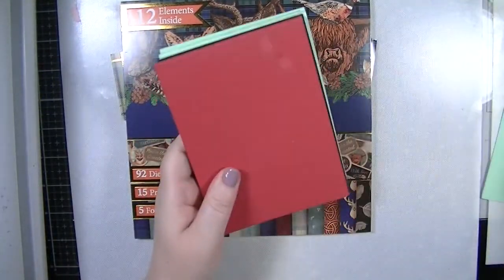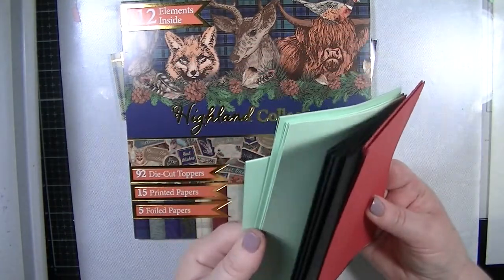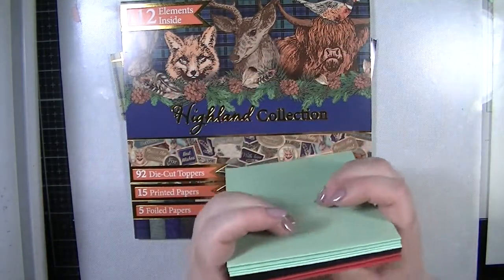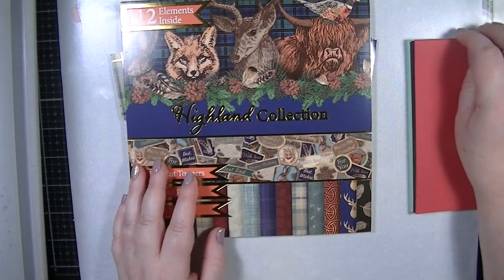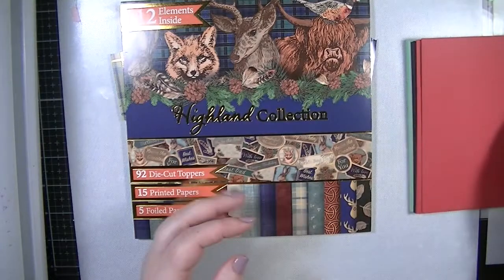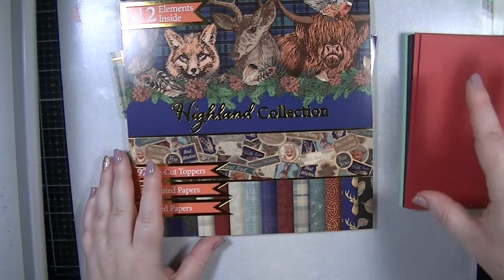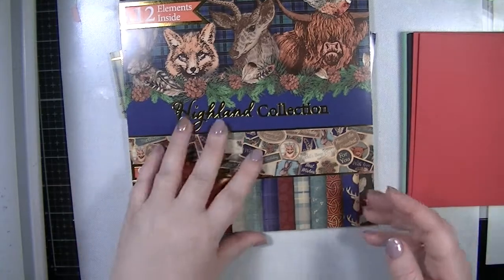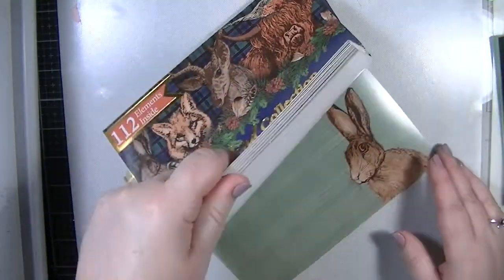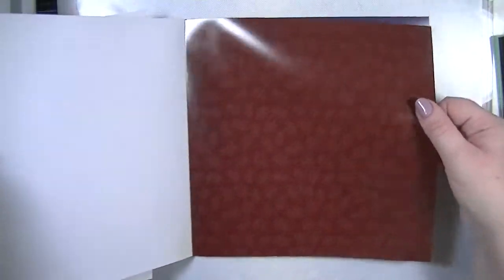So I have some card bases. I've got 2 red, 4 black and 4 green. So those are the card bases I'm going to use. They are just a UK standard A4 sheet, folded in half, then cut down the middle. So they measure 5 7/8 by 4 1/8. So that is what we're working with today. So we are going to make 10 cards, which I'm super excited about.